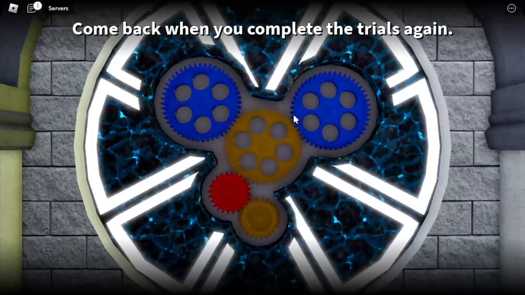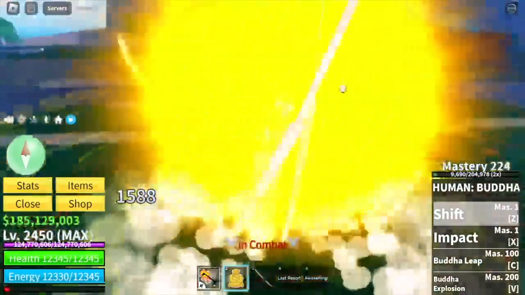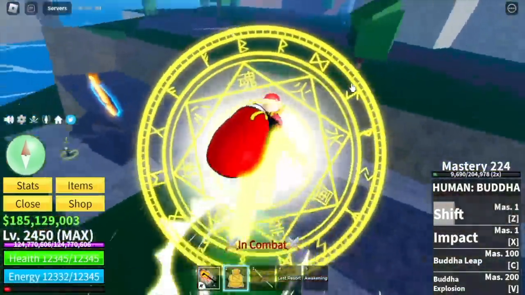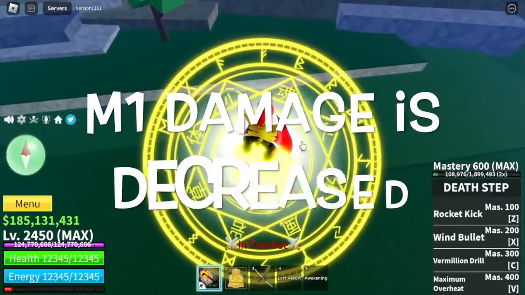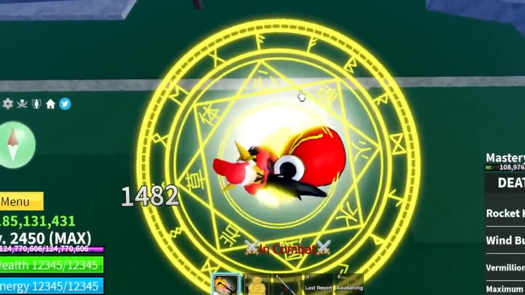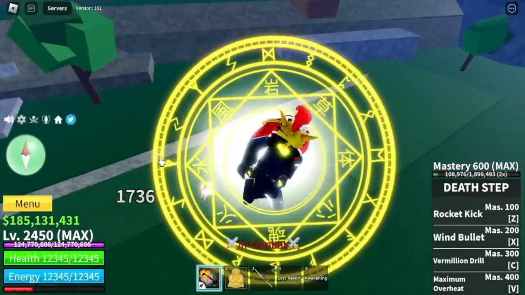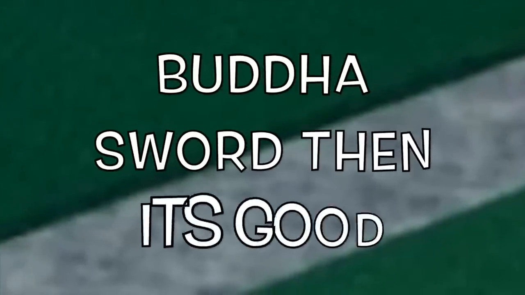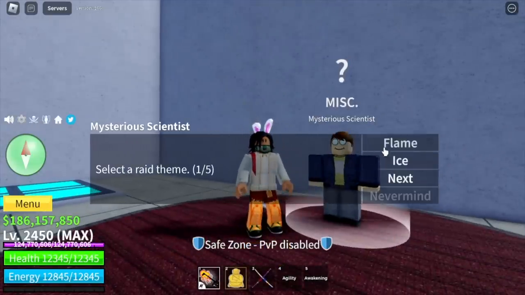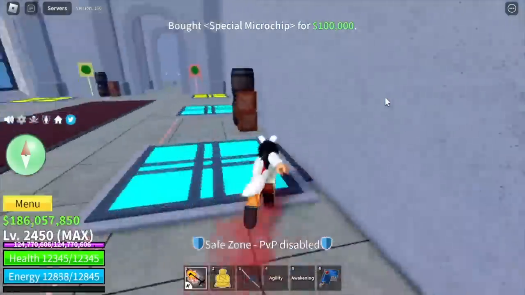Let me answer some questions here. Is this one good for PvP? Guys, remember that the Buddha fruit is nerfed. So every time you use your M1 while in Buddha form in PvP, there is a 27.5% decreased M1 damage. But if you're a sword user, yes. As you can see, I'm showing it here, just a clip from my previous video. Again, if you're a Buddha sword user, then it's still fine, I guess. Okay? So again, I'm not a PvP person, but I will do videos on that.